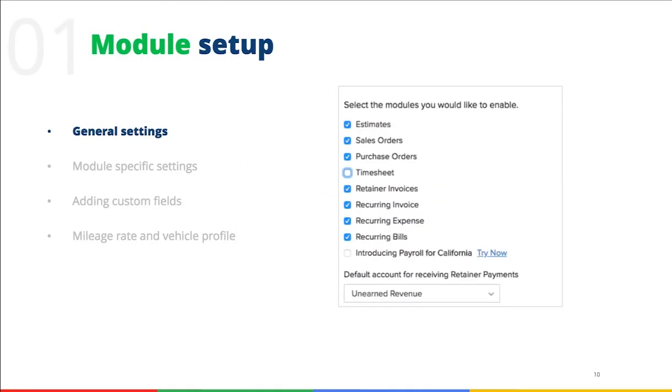So the purchase module is a very integral component of your financial ecosystem. So I'm going to start with how to set up this particular module within Zoho Books. So the general settings for both your sales as well as purchase section remains kind of similar, as you can see on the right here. As soon as you set up your Zoho Books account, you can go to settings preferences and select the specific modules that you would like to enable within Zoho Books. So you can see the bunch of options there on the right.